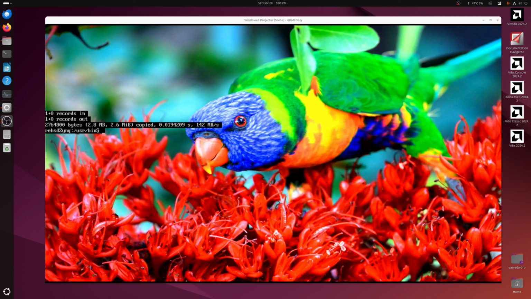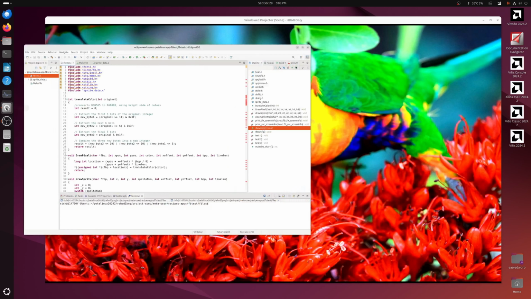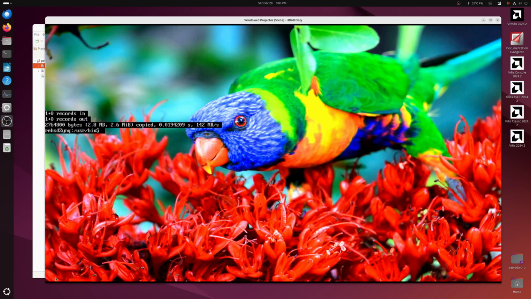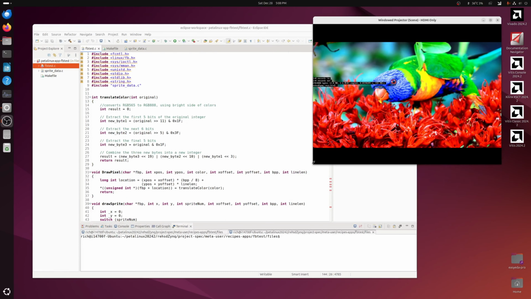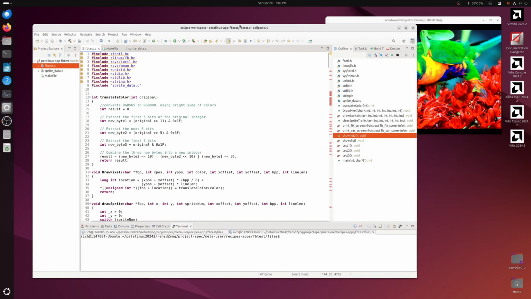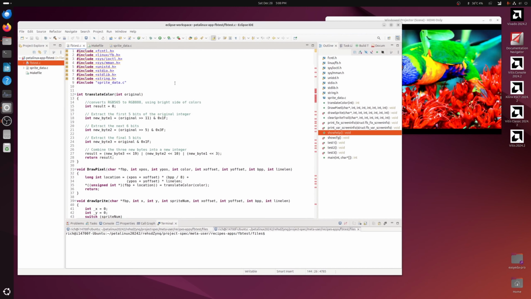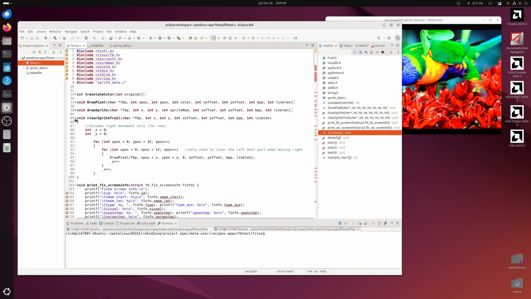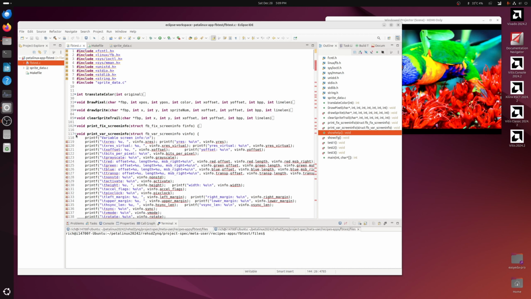But all of that I'm doing from just an app I wrote. And maybe what I'll do here is pull up this. This is Eclipse. And I installed it just as a text editor. And what you're going to see in here is that I'm really editing this file called fbtest.c. And I'll just show you at a really high level what I have in here.